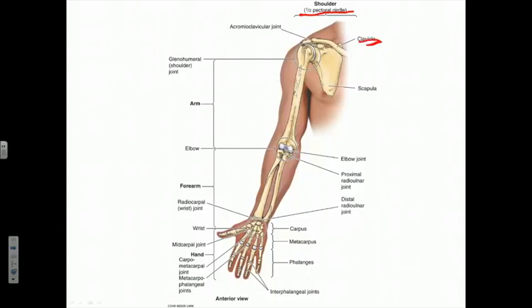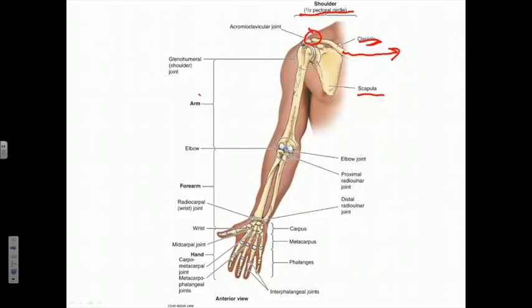The pectoral girdle is formed by what we refer to in the lay population as the collarbone in the front that articulates with the shoulder blade, or the scapula, in the back. And the two bones come together and form something called the acromioclavicular joint. The clavicle, in addition, though it's not shown on this slide, also forms an articulation that attaches the entire pectoral girdle, and therefore the upper limb, to the trunk. So that's the pectoral girdle. That's the first part of the anatomy of the upper limb.